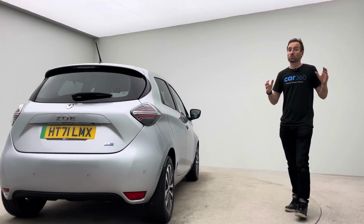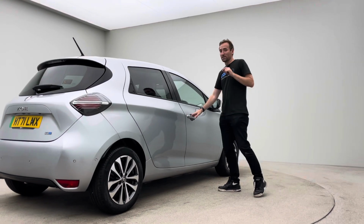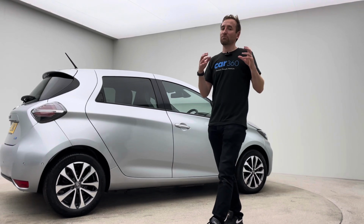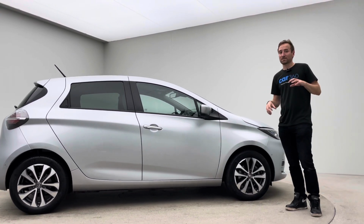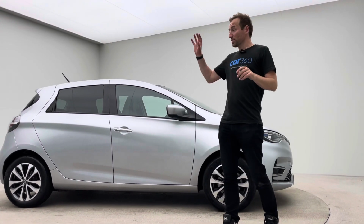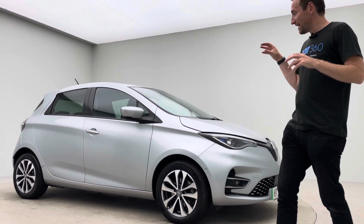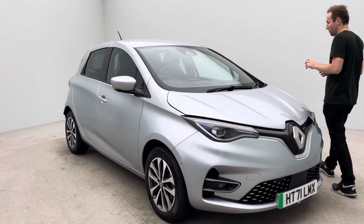So as a business, we are an online business, and what that means is we get one chance to get our cars right. The way we deliver a really high prep standard is by controlling everything and doing everything ourselves here on site. We've got body shop technicians behind me, workshop technicians on the other side, and then valeters and detailers that allow us to produce cars consistently to a great standard.